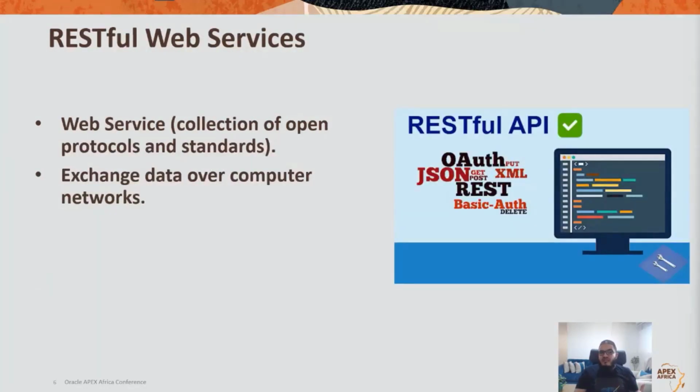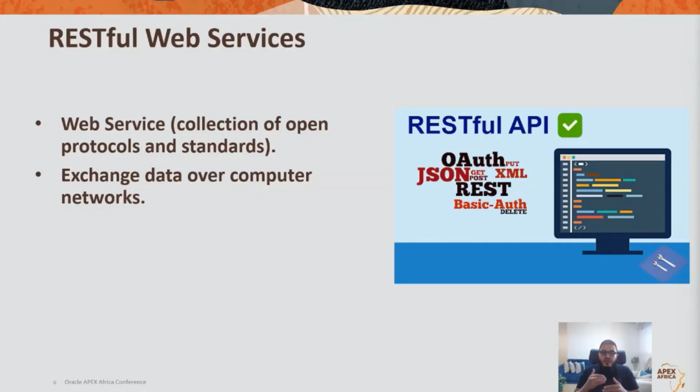A web service is a collection of open protocols and standards used for exchanging data between applications or systems. Software applications written in various programming languages and running on various platforms can use web services to exchange data over computer networks, like the internet, in a manner similar to inter-process communication on a single computer.